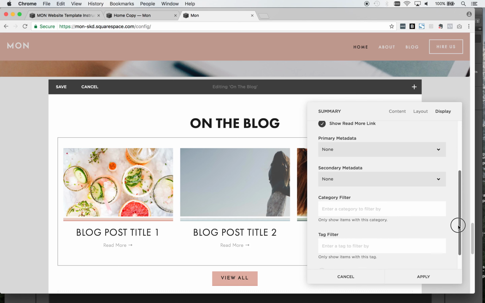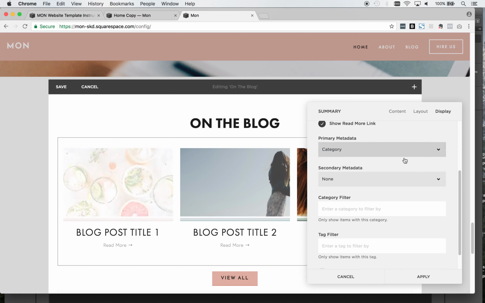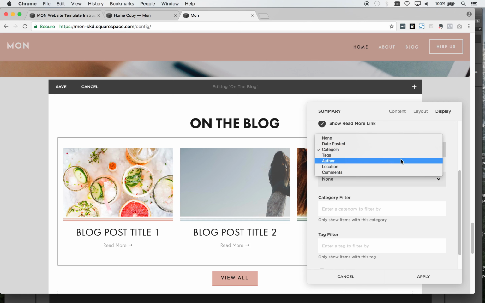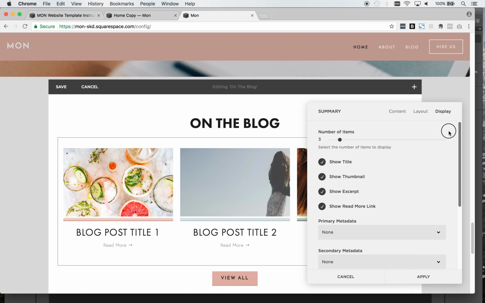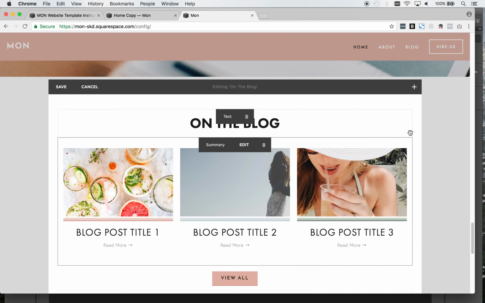So primary metadata, you could put the date that was posted, the category it's a part of, whether that's comments. There's nothing on that for us, so that's why nothing's coming up. And you can also play around with these filters, but we go more into the blog posts later. Okay, so that's done. And as you can see with the carousel, oh, you can't see it now because we only have 3 blog posts, but a carousel comes up with these arrows here, so people can scroll through more options on your homepage.